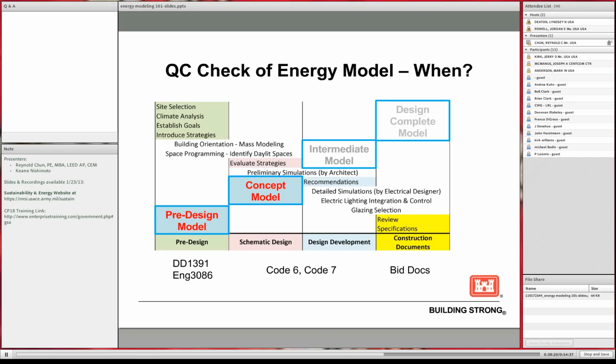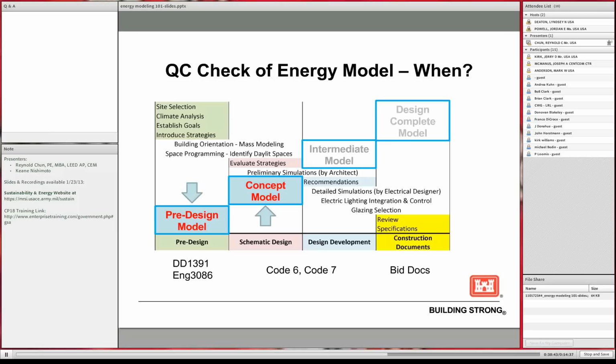And if we do check the model, when do we do it? Again, we do want to ensure that the PDT has an accurate model. The earlier the better, but just remember at the pre-design and model concept stages, the inputs aren't going to be as granular as at the intermediate model and the design complete model.